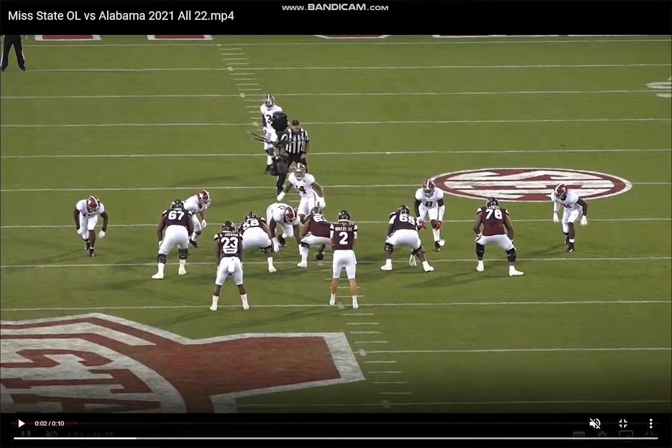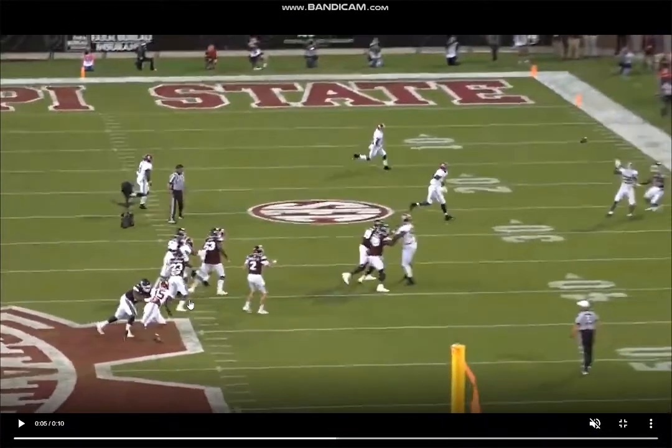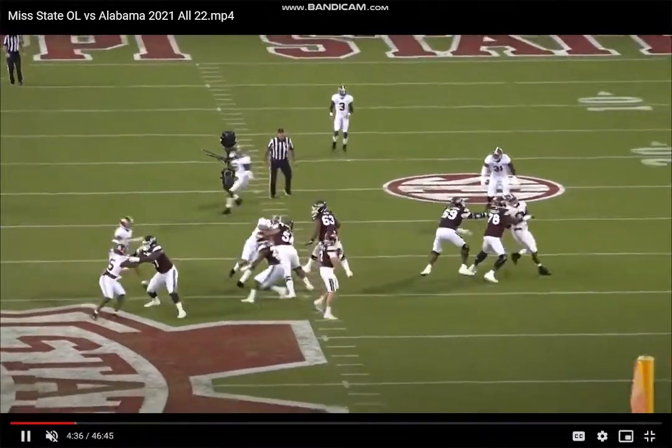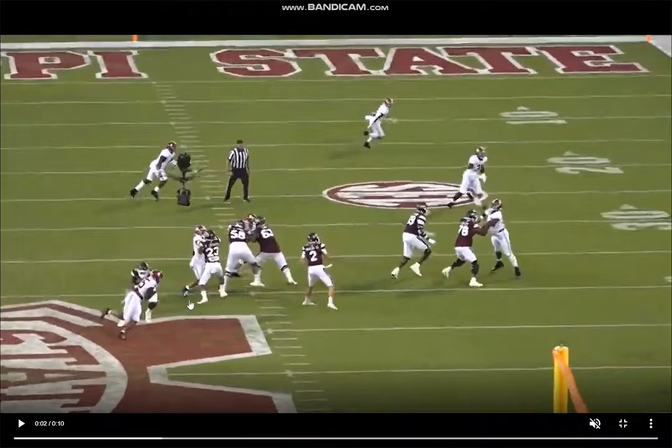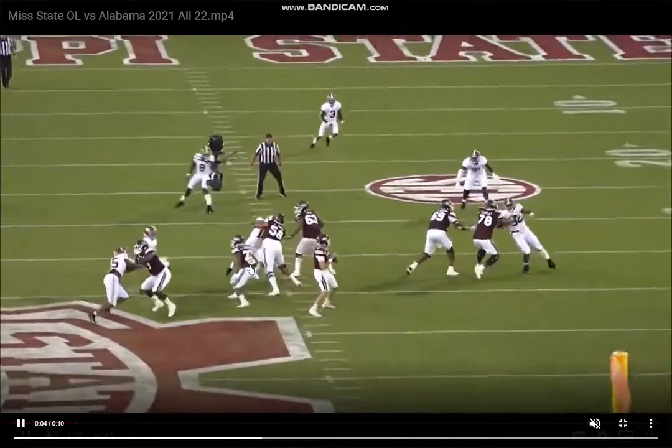Okay so let's watch this rep. Cross does a great job keeping his half-man positioning. He never oversets. He just keeps his good positioning, plays at the outside. When defensive ends try to get to the outside on him, he's just too quick, has too good positioning. His body control and balance are amazing. Number 15 is a good young pass rusher, very athletic, and Cross just stops him right away. A lot of two-hand strikes — I would like to see Cross work a little more variation with his strikes. He keeps that inside hand like a drag hand just in case the guy comes out and he can help the guard. Just smart play from Cross overall.